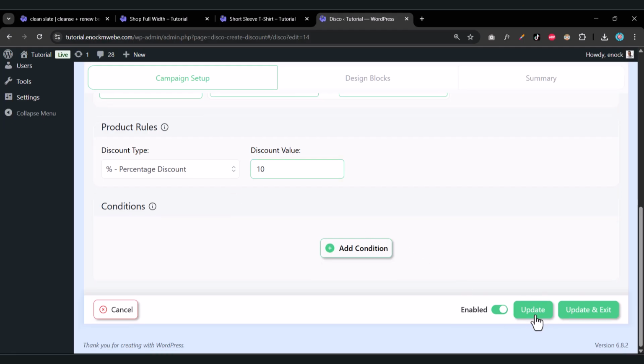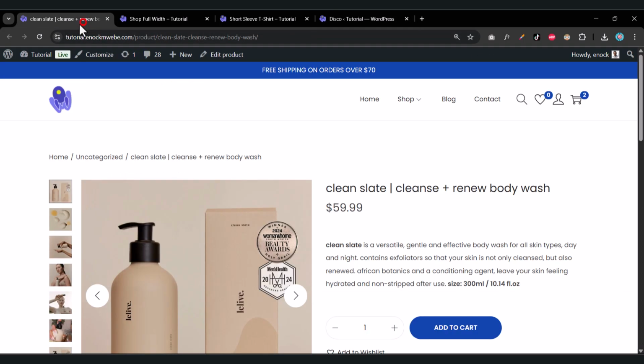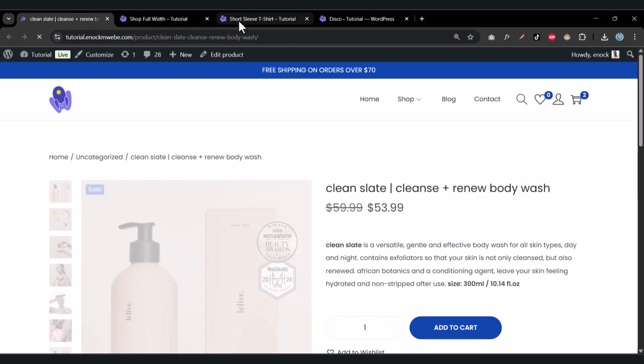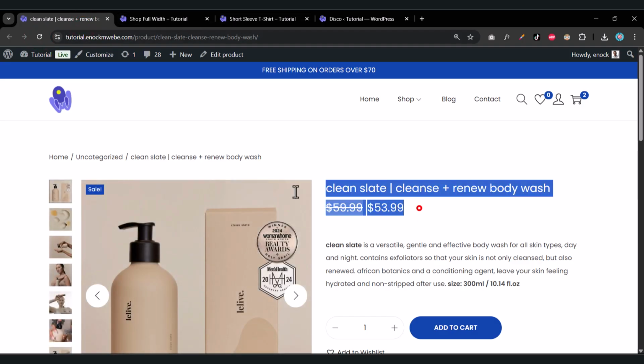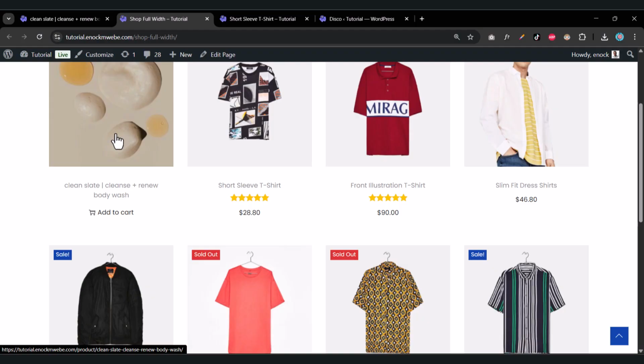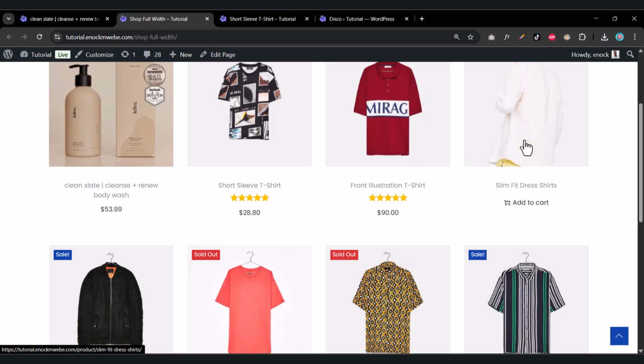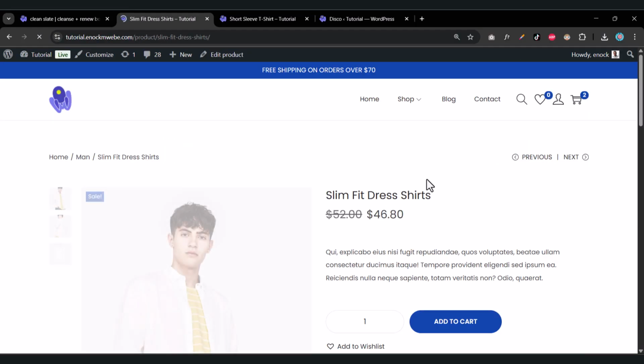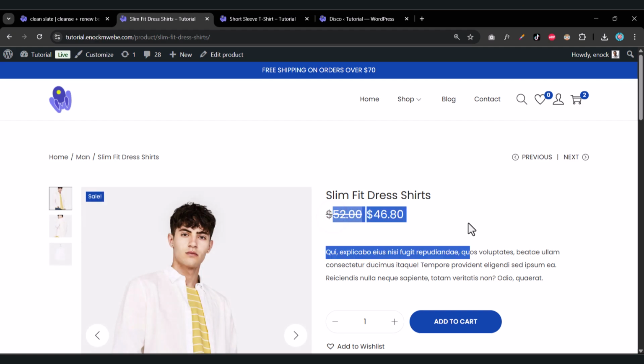Then if we click update, we can come and update this product, and we'll see that it's discounted. And probably if we update even these and open up, for example, this right here, we can see that it's also discounted.